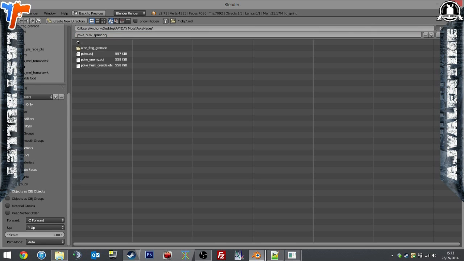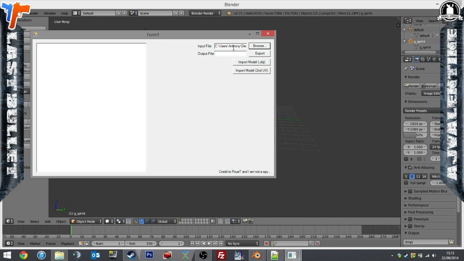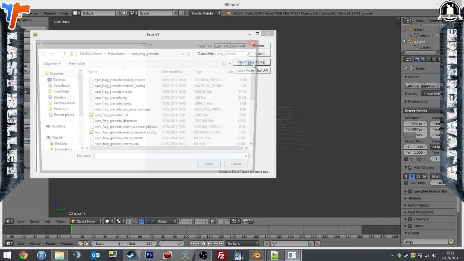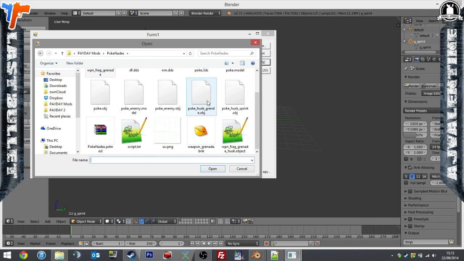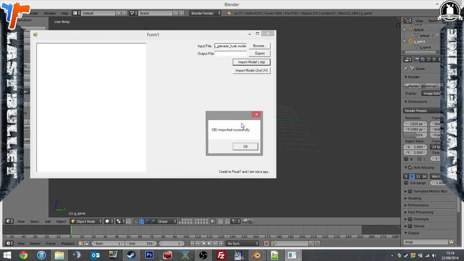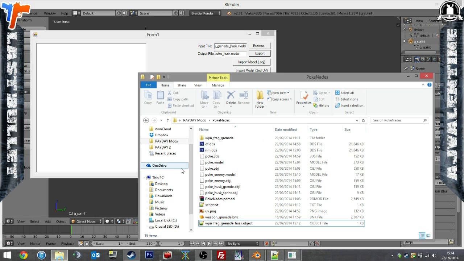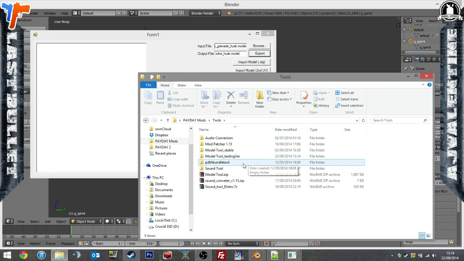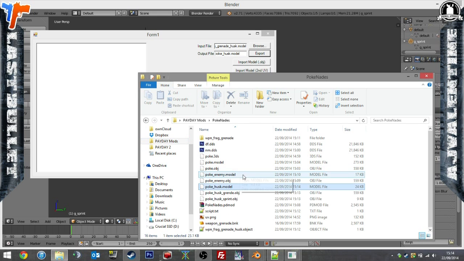Now this is actually perfect, because now I can show you how to import 2 models. It's really easy. Okay, so we've loaded up the husk. Okay, so import model, Poke Husk Grenade, and then just as easy, Poke Husk Sprint. Okay, so Poke Husk .model, and that's that one made. Nice and easy.